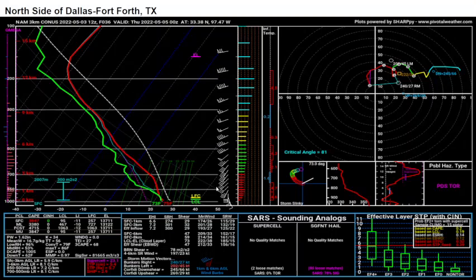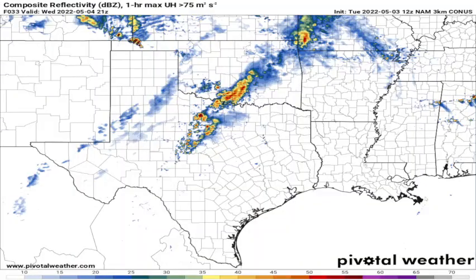We do have the winds coming in on the northern end of the Dallas-Fort Worth area out of the southeast at the surface, but very strong speed shear and turning with height as we head into the low and mid levels, turning to the southwest and then west-southwest in the mid levels, and some very strong CAPE values around 3,000 to 4,000 joules per kilogram. That will again be supportive of this PDS type of tornado setup along the northern end of the Dallas-Fort Worth metroplex, getting into Oklahoma and northwest Texas.